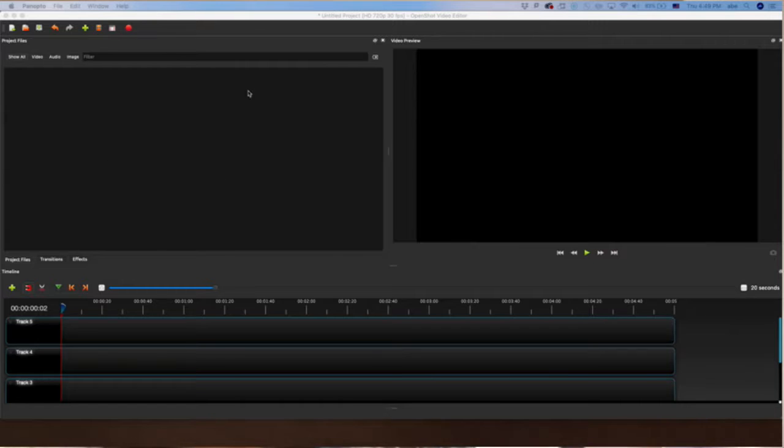So this window here is called Project Files. First I'm going to drag and drop videos into this place for project files. I have a Dropbox account set up so that my cell phone camera gets backed up to Dropbox, and you may be able to make this work with St. Thomas's Microsoft SharePoint or OneDrive.